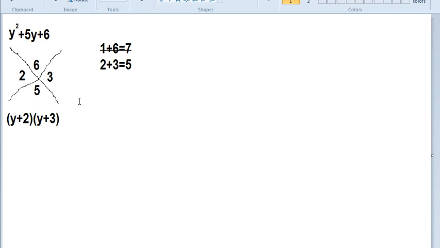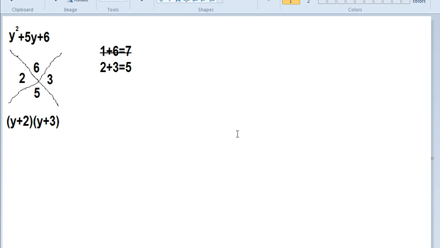First quadratic factoring. Okay? Now, whenever you factor, no matter what type of factoring it is, you need to look to see if there's a GCF, like we did in the last video. We were doing GCFs. In this one, there's no GCF, so it's no problem. But every time you factor, you need to look to make sure that there isn't a GCF.